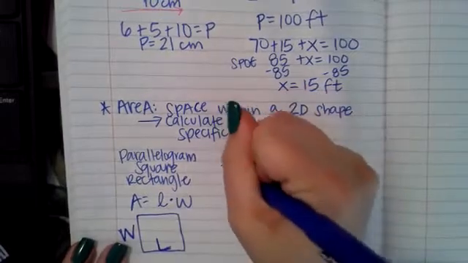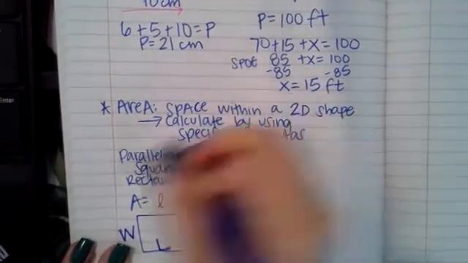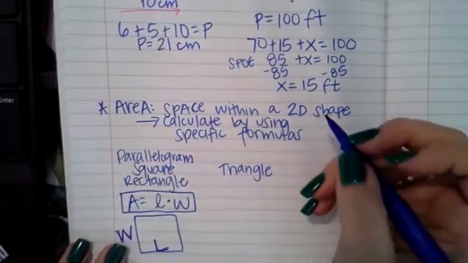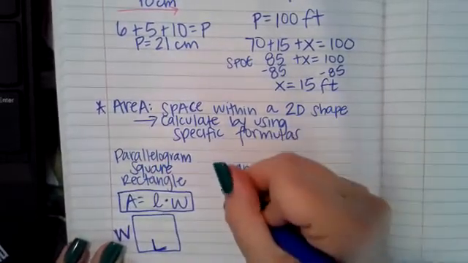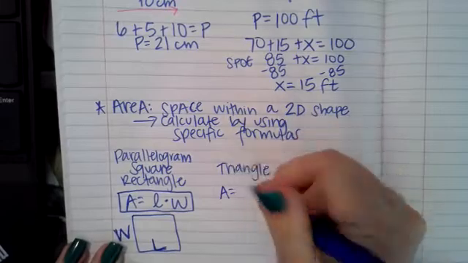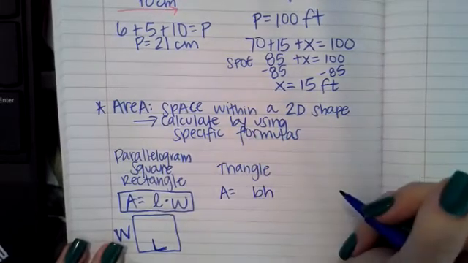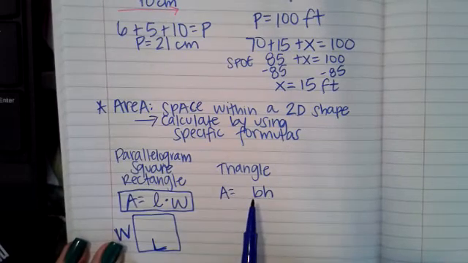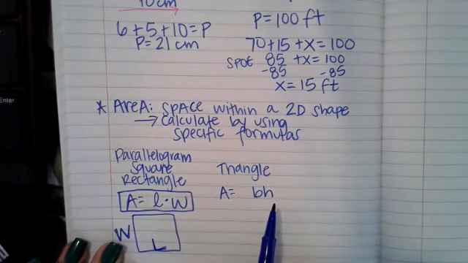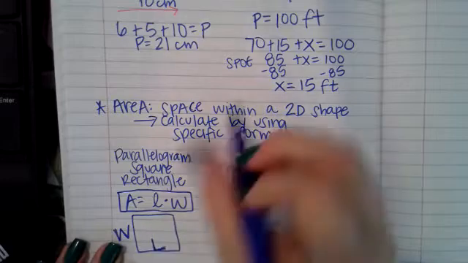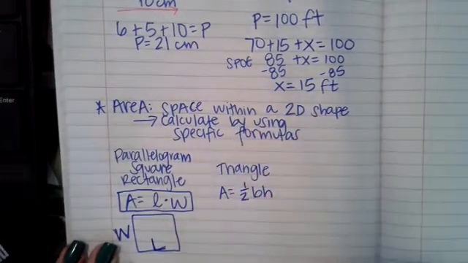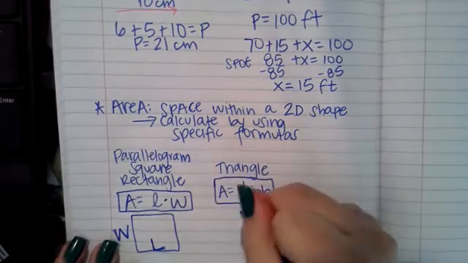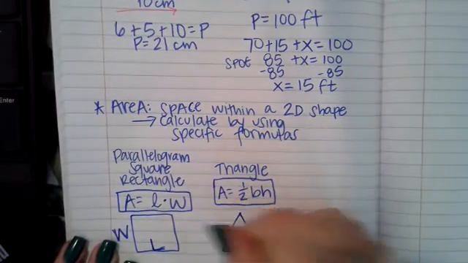When we have a triangle, and I'm going to put a rectangle around the formula, we find the area by taking our base and our height of our triangle and multiplying them together. Notice how I'm not using the multiplication symbol. If I put B and H right next to each other, that means multiply. So I'm going to multiply my base times my height, and then I am going to take half. So this formula, 1/2 base times height, is the area formula for a triangle.